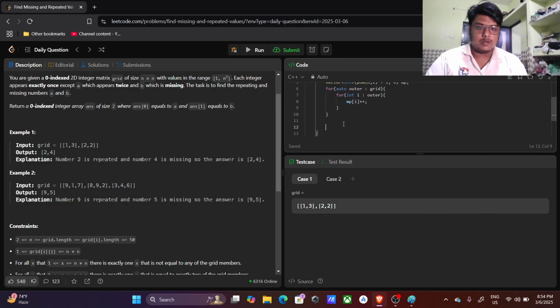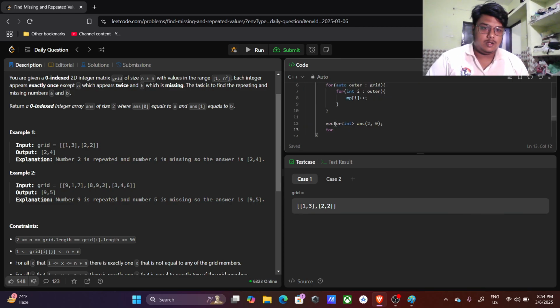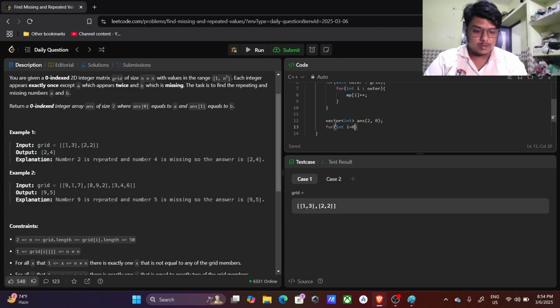Now what we need to do is make a vector int answer of 2 places. Let's initialize it to 0. So now we will simply do int i is equal to 0. We don't want this.